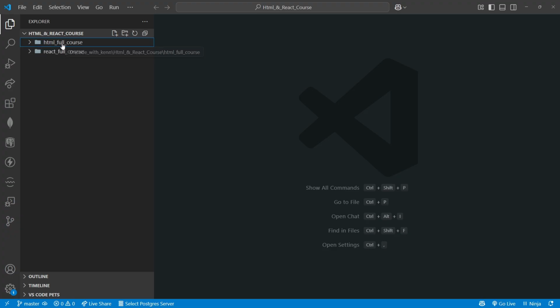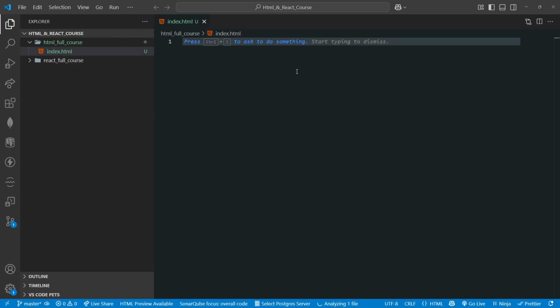So now let's create a new file and name it index.html. Yeah, so now we have this file here, and this will be our home page.